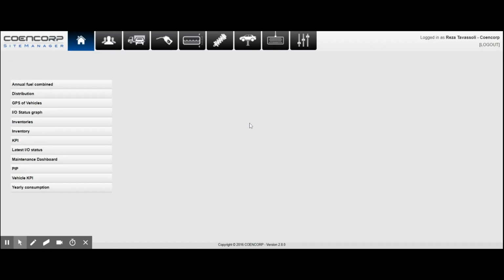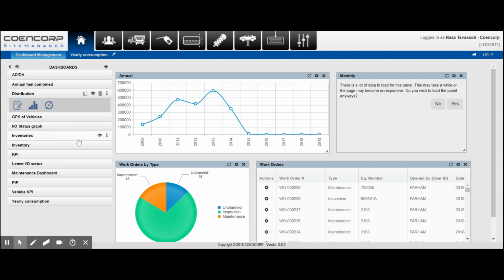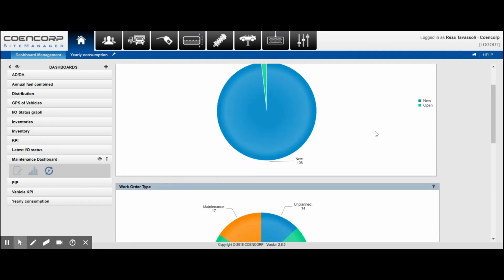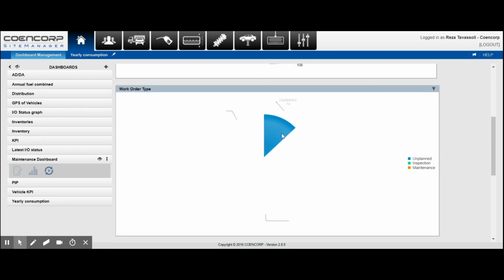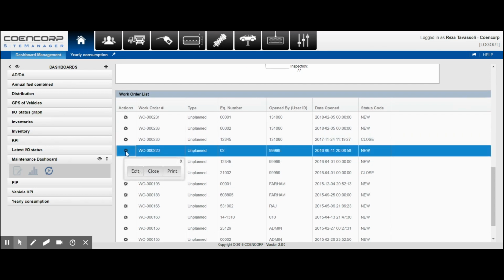One awesome thing about work orders in SM2 is that you're never more than a couple of clicks away from either creating a new work order or working on an existing one. You can do that right from any dashboard set up to have either vehicles or work orders. I can go to this dashboard, go into the work orders panel, click here, and I have the option to edit, close, and print the selected work order.